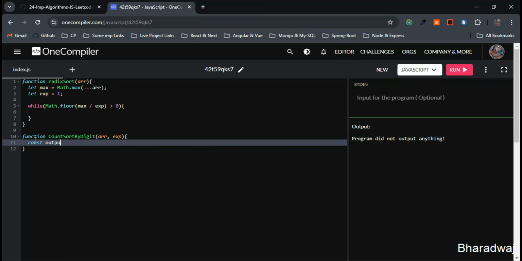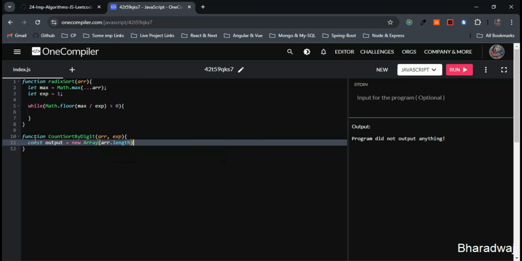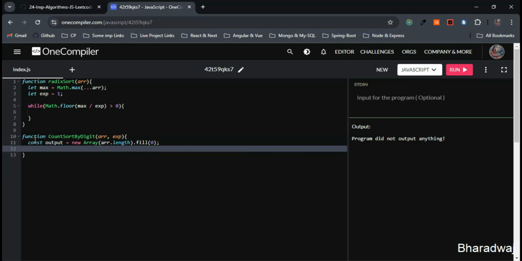First one will be the output. We are creating the output array to store the sorted elements temporarily. We have to store the sorted elements somewhere, right? For that purpose, I'll be making use of the output array. So let's initialize this one: new Array of length of the array, and let's fill this initially with 0.